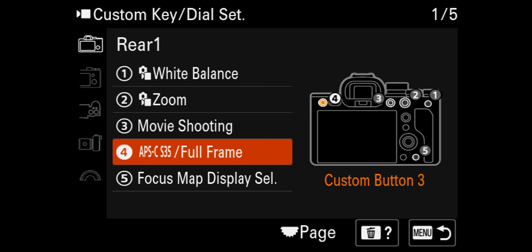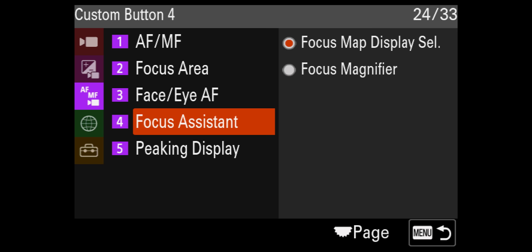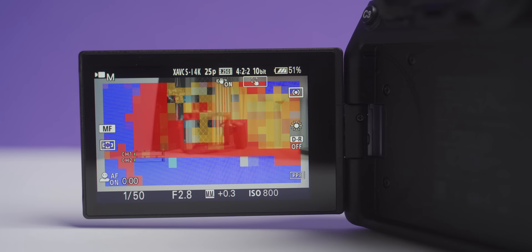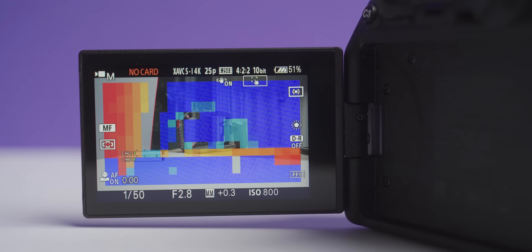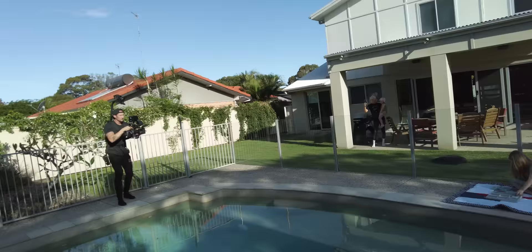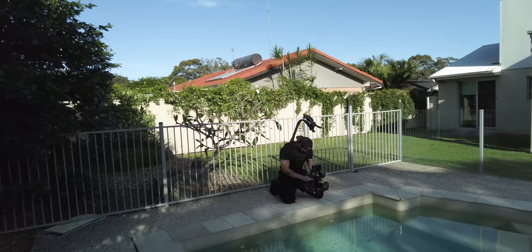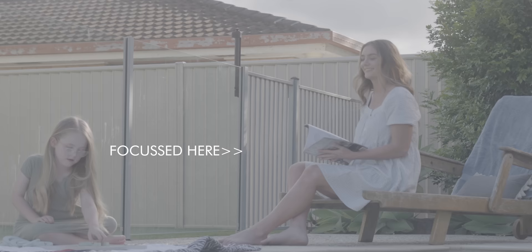Number five, I've gone across to Focus Map Display. This is actually the trash bin button, which is customizable button C4. To go into that one, go across to AF/MF, then Focus Assistance, and Focus Map. Focus mapping is an extremely good feature and one I've been looking forward to on the A7 IV. It gives you a different color system showing your focal plane. I actually shot a scene with a mother and daughter in a pool — I was quite far away and thought it was focused but it wasn't; it was focused on the background. If I'd had focus mapping, I would have caught that.